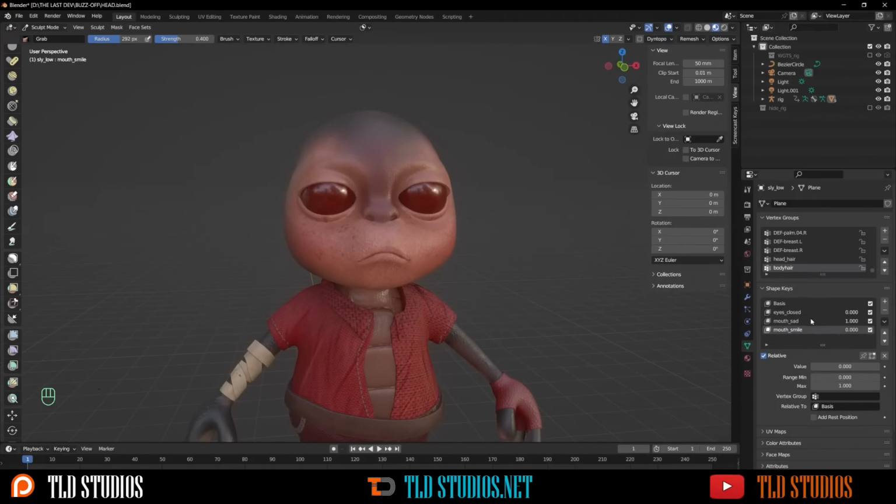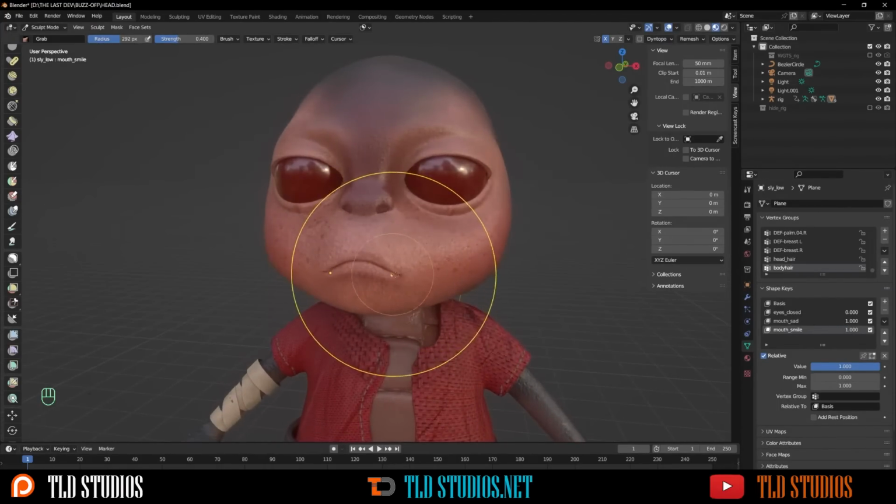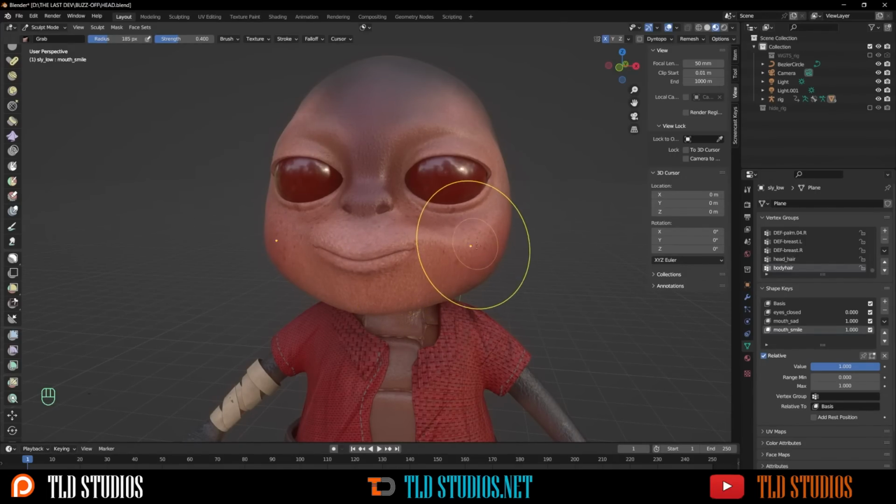If this mouth sad is still at 100% and then I start to want to make a smiley face, that's going to influence it. Right? So if we turn down the sad, you see that this is how it looks. So when you're doing these, make sure that the other shape keys are turned off, or else they will influence each other.